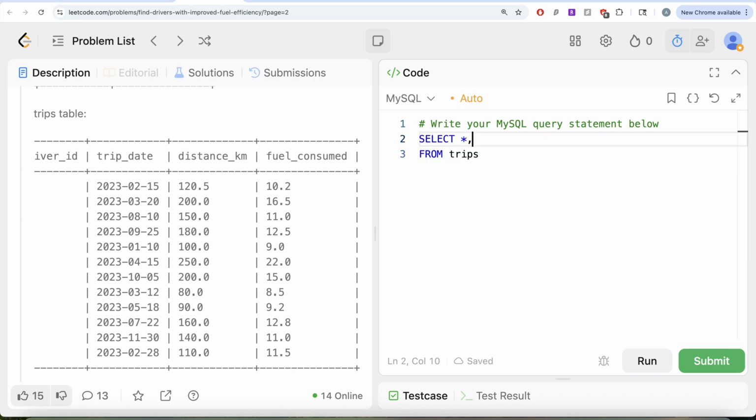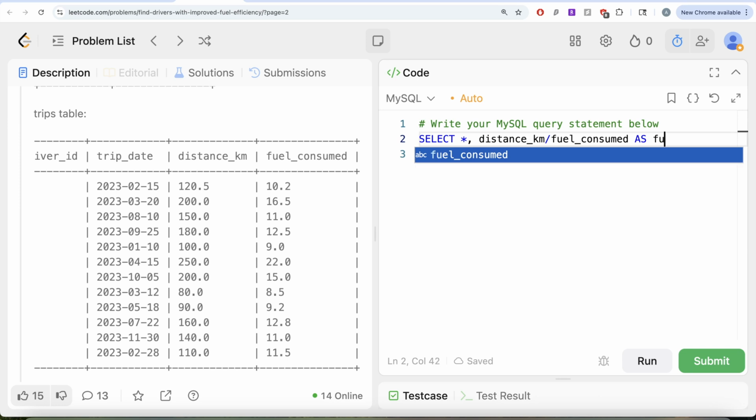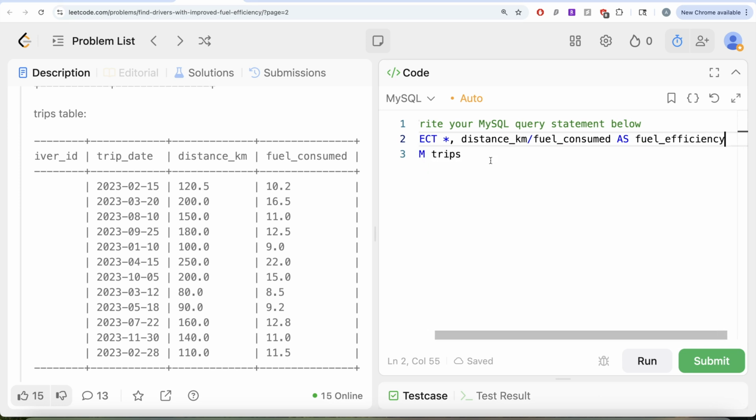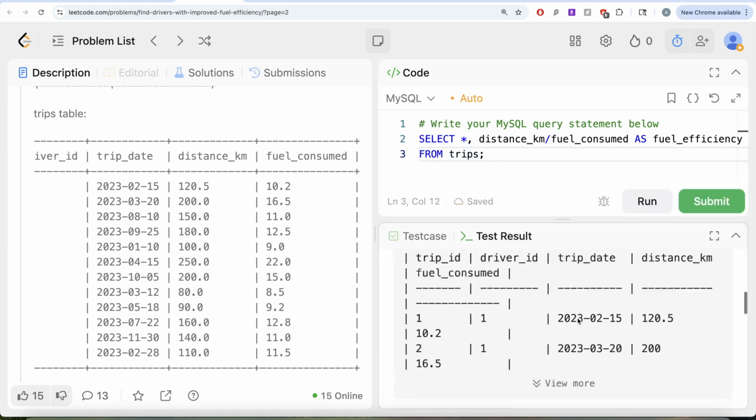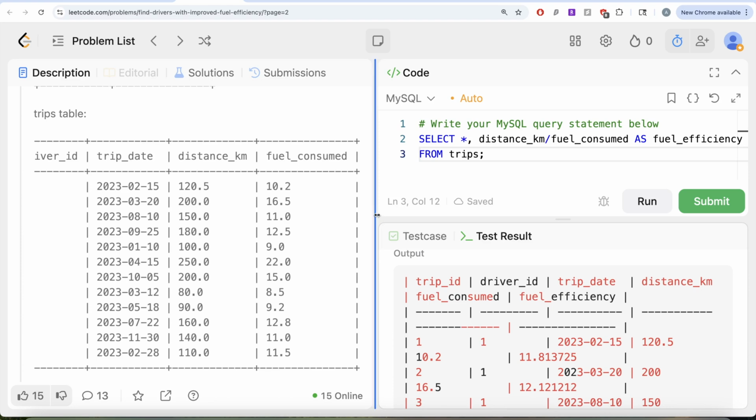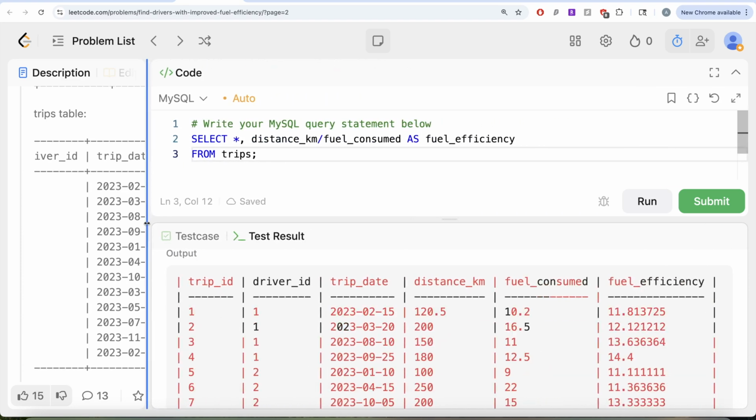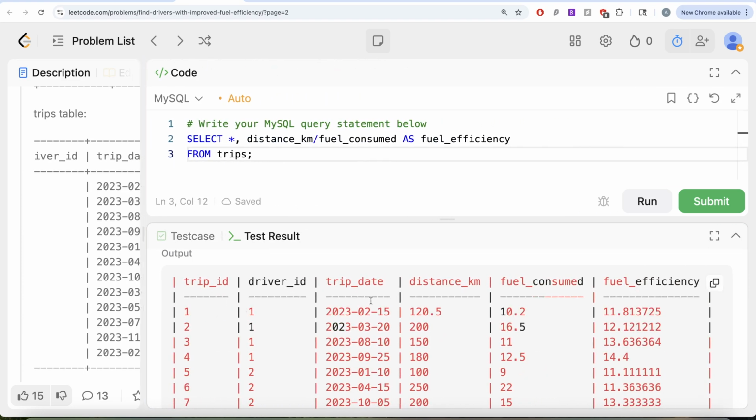So select star and just simply do distance in kilometers divided by fuel consumed. That gives you the fuel efficiency. Let me go ahead and run this. Let's see what we get in our output. Okay, so now if you look at our output, we have all the necessary information from the trips table and the fuel efficiency calculated.